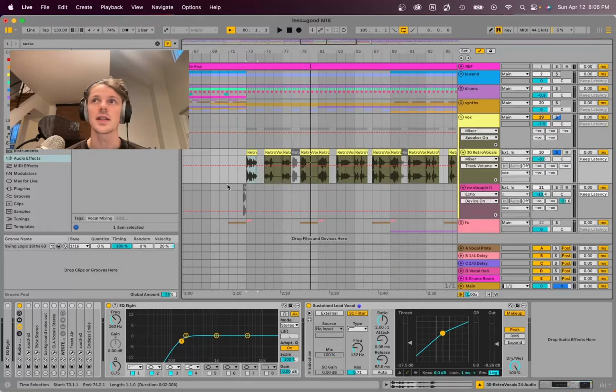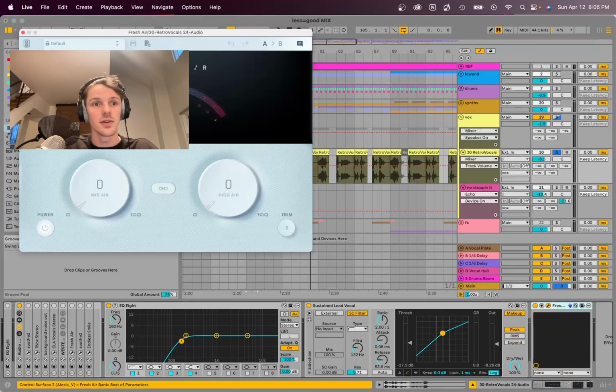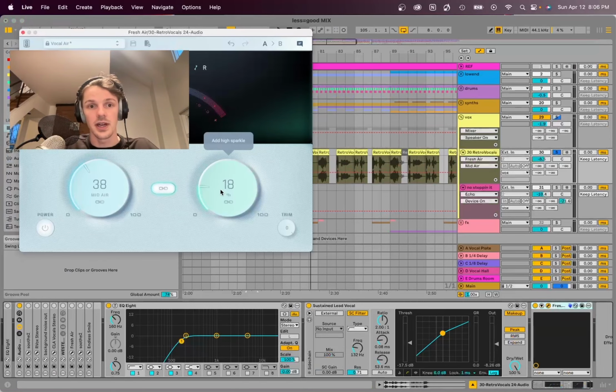Now what we'll do is we'll look at some sort of saturation, something along the lines of adding warmth and high frequencies to our vocal so that it fits in with the rest of our song. Right now we can hear this is recorded from some sort of movie, I think. So there's not a lot of vocal processing going on at all currently. But when we add saturation, we can get a lot of character out of it. There's a free plugin called Fresh Air that I love to use on my vocals. I like to use the vocal air and just kind of dial it back a bit.